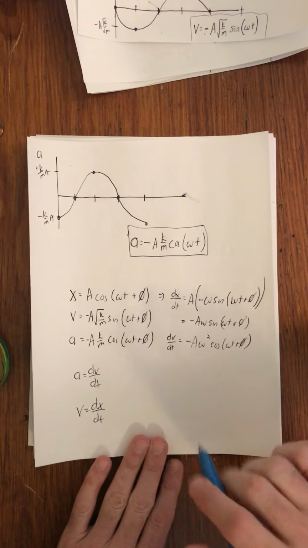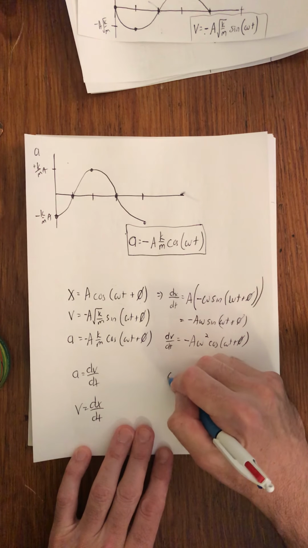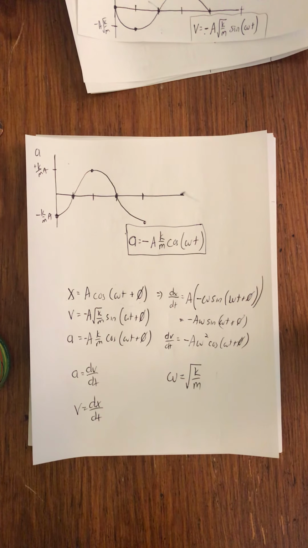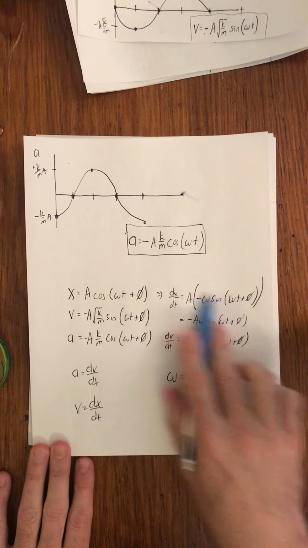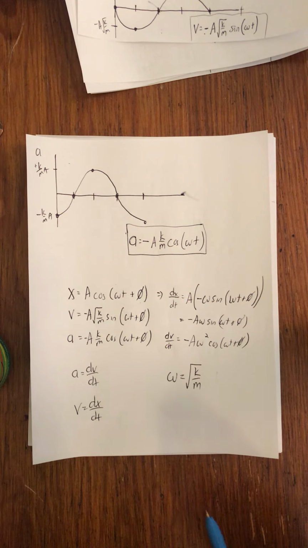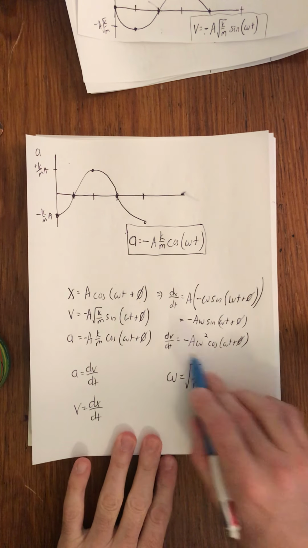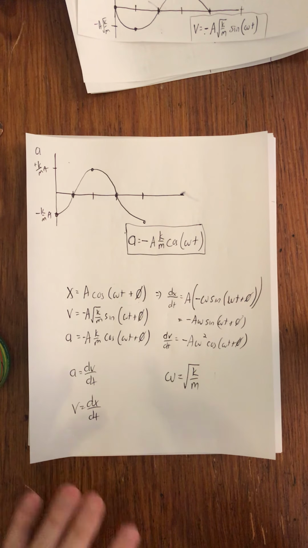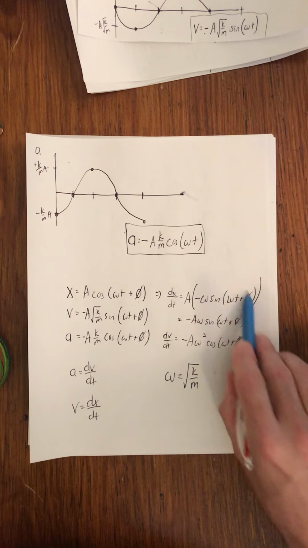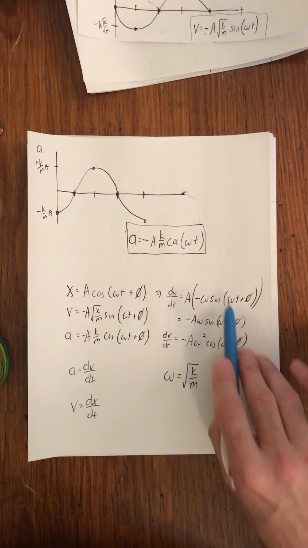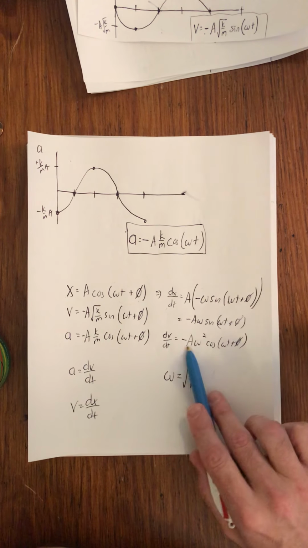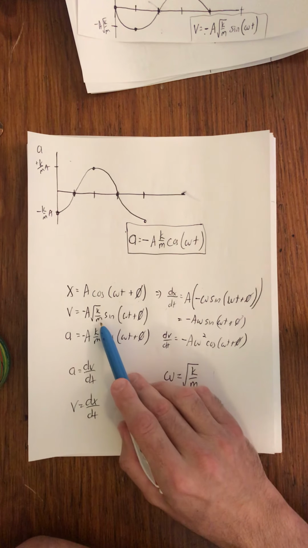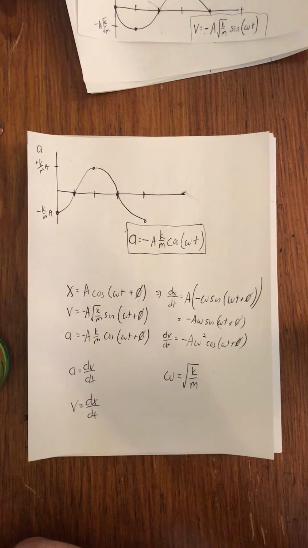Apparently for this function, omega is equal to radical k over m, right? So, oh, okay. So this is very specific to the simple harmonic oscillator then, because these are general equations. I don't know what the force is that's causing these to happen, but this k is very much a function of the fact that it's a spring, and the m because there's a mass on the end of it. Well, what can I get out of that?